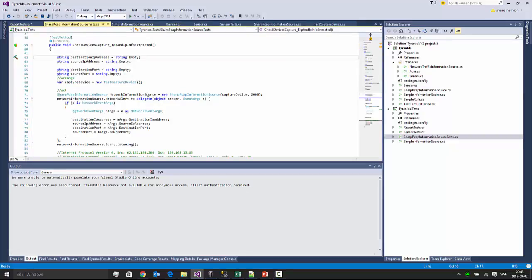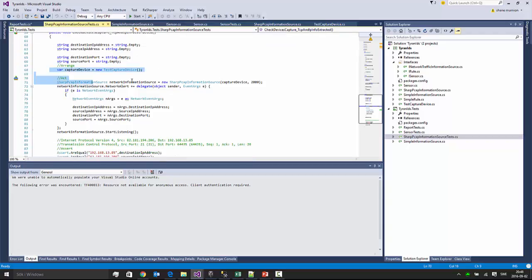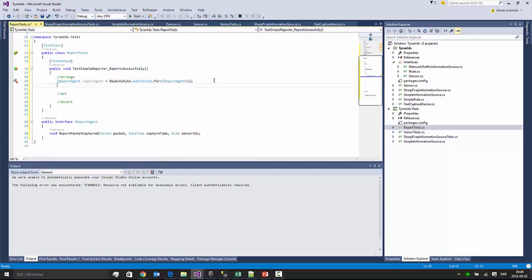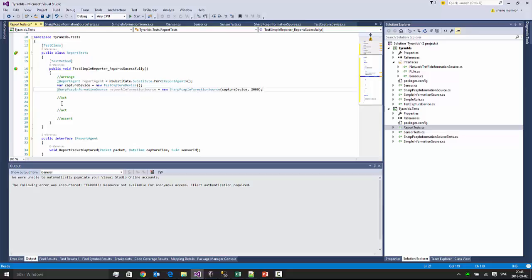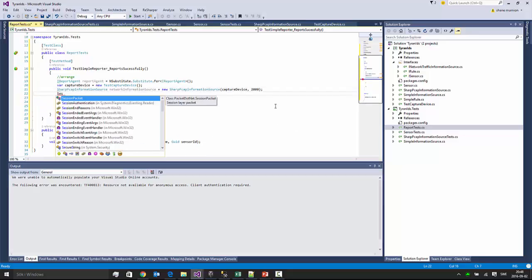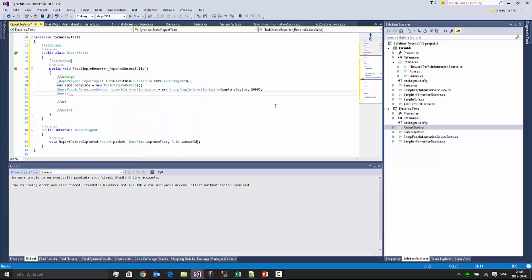So in our SharpPcap test here, we created a test capture device which automatically generates a packet capture. And we can use this again here to test our reporting. So we're creating a network information source. And then we're going to create a sensor. And now we're going to pass our network information source to that.